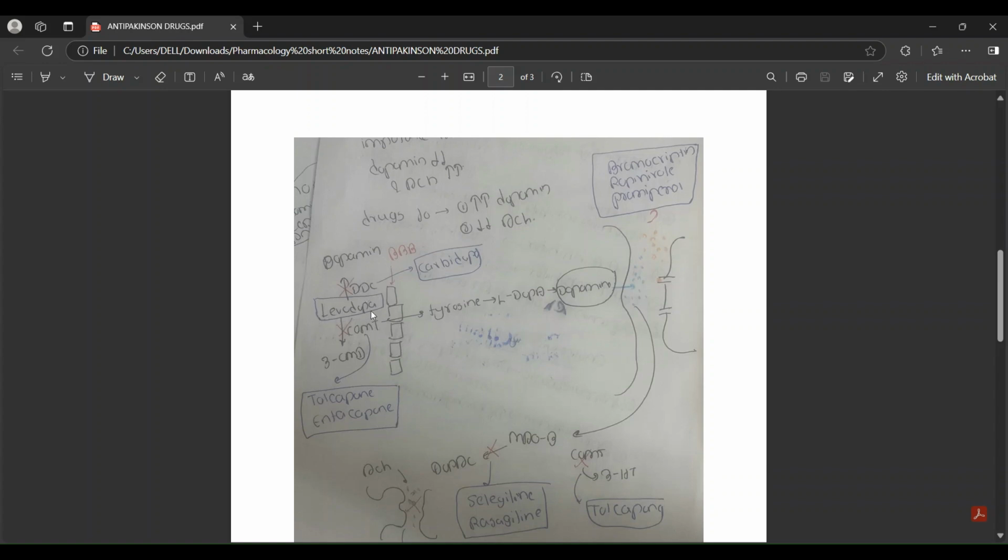But there's DDC, dopamine decarboxylase. It will degrade levodopa into dopamine outside of the brain. So when you give levodopa, we usually give it with carbidopa, a DDC inhibitor, because we need the precursor, not the dopamine, as dopamine cannot easily penetrate the blood-brain barrier. So we don't want to convert levodopa into dopamine in the blood. Next, there is also catechol-O-methyltransferase, COMT, which converts levodopa into 3-OMD. For COMT inhibitors, we use tolcapone and entacapone. Either you could use levodopa plus carbidopa, or levodopa plus tolcapone or entacapone.